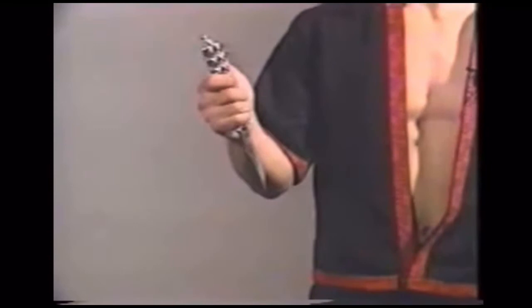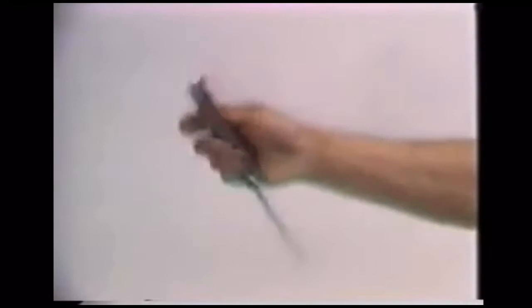Flip handle out, insert index finger, flip handle in, whip handle out, change grip and catch in an open ice pick position.